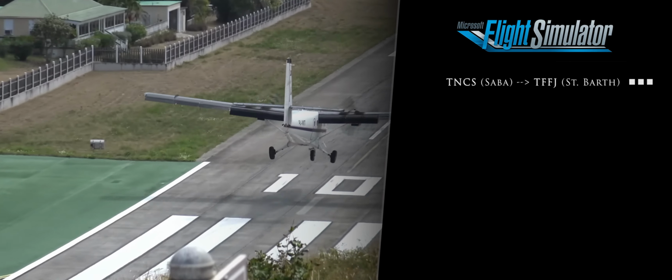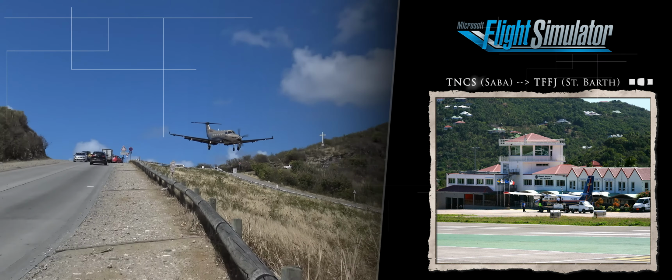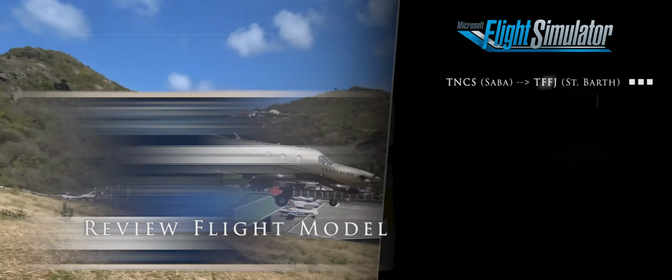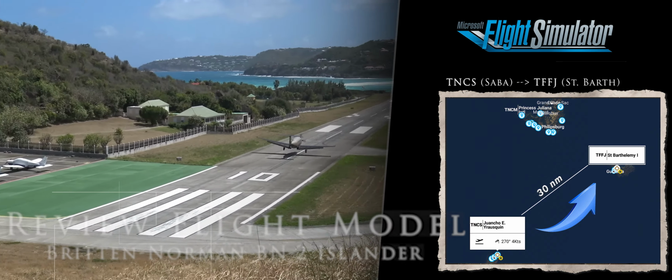With the British Norman Islander from Blackbox, we take off from Saba and fly to Saint-Barthélemy in the Caribbean. Both airfields represent a real challenge. Let's take a look at how they are implemented.